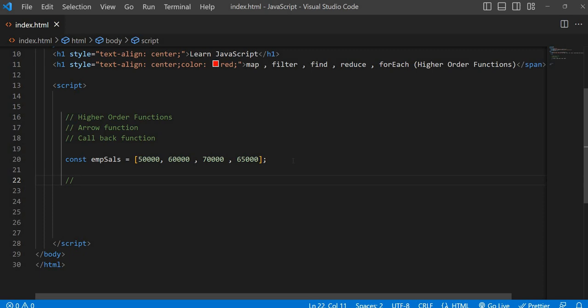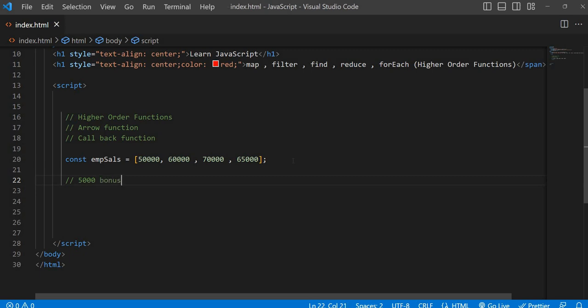Naturally, every year as an employee, we are always eagerly waiting for increments. Suppose a company is ready to give an increment or a bonus, so we can take an example with the bonus. Let's see, these people are getting, for example, a 5,000 bonus.